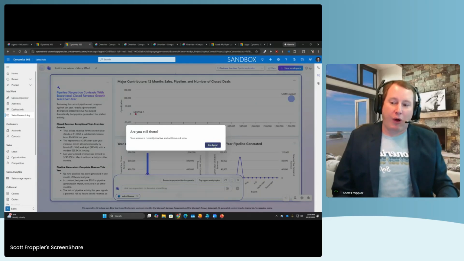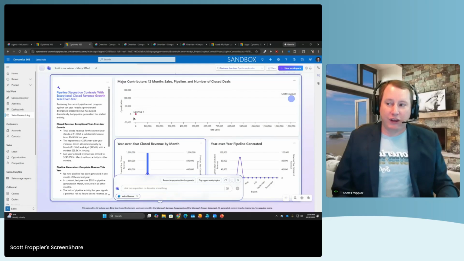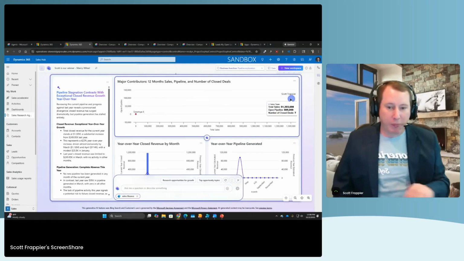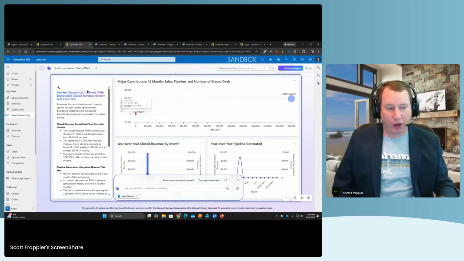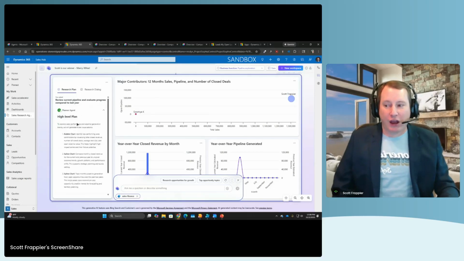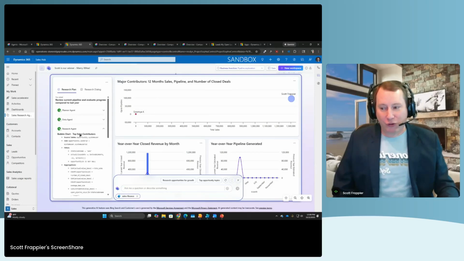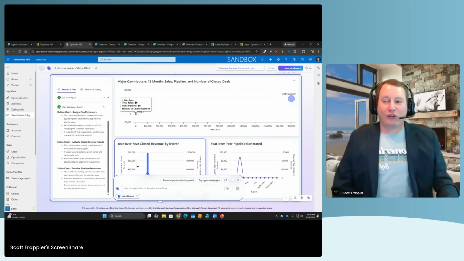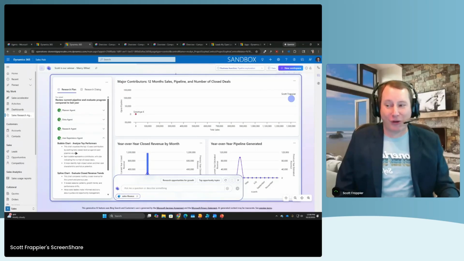So just as an example, as the processing finishes, what we can see here is that we have in our research agent a bunch of information that we can ask questions around. We can see, for example, our open pipeline, the number of closed deals that are related to it. And instead of running one agent that does this, if we click on, for example, our assist edit here and say show the work that's related to it, we can see that there are 4 different agents that actually ran through this process to do the high-level plan, to look at the data sources related to it, to do the research information that's related to it, and then finally to build the user experience for the bubble charts and all the different graphs that we see inside of here.